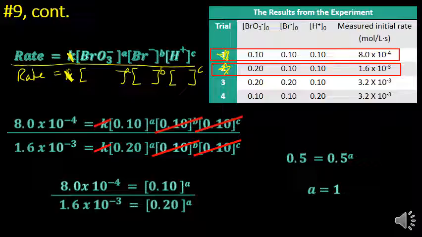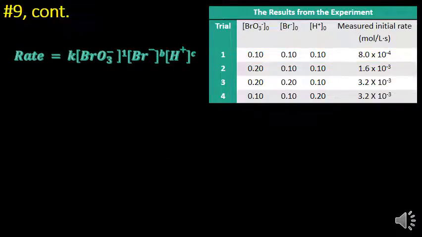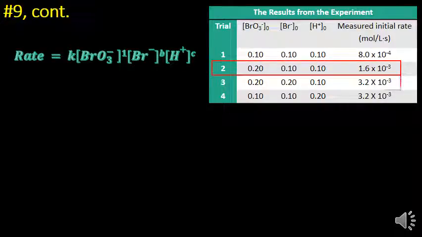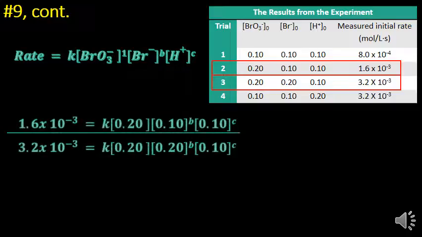Huh. Wonder what I'm going to do for B now. One that cancels out for each. Something that's going to cancel out and leave bromine. So, which 2 do you want to use that'll allow us to cancel out the bromate ion and the hydrogen ion and leave bromine? Which 2 do you think we should use? 2 and 3. 2 and 3? Okay.